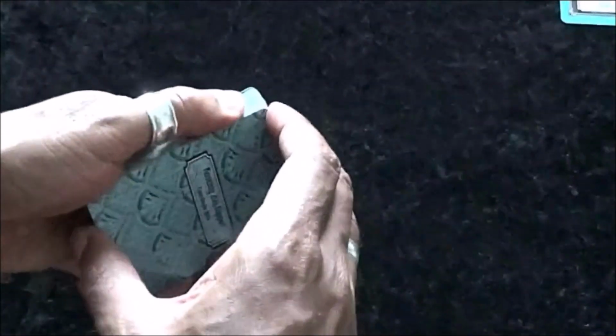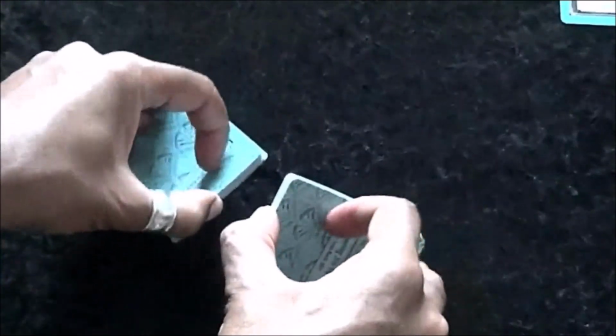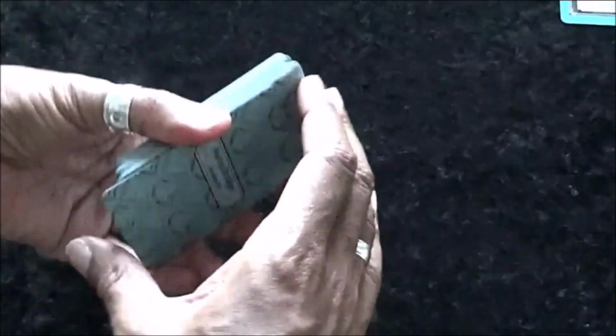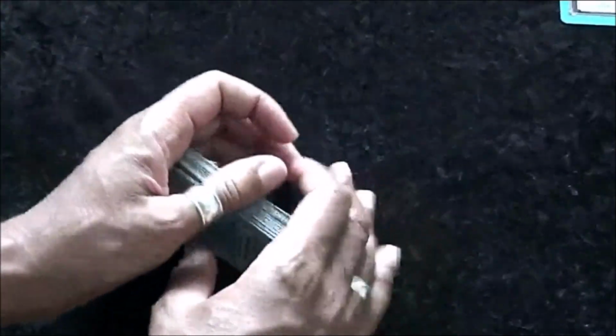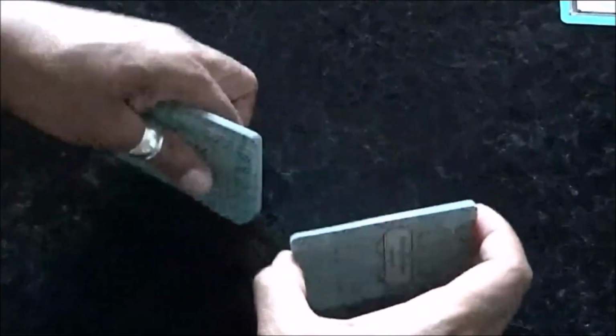So now let's just shuffle the cards with that question in mind. Our gentleman here is wanting to know what he can look forward to with his business in terms of it improving, in terms of business picking up.